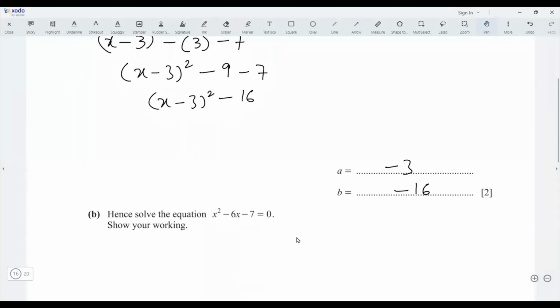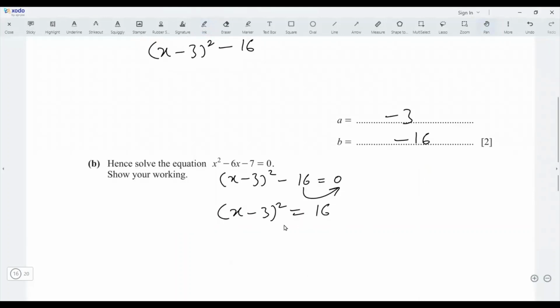So hence we have to solve this. This is basically the thing we have simplified in the previous part. So this will be applied here. So x minus 3 whole squared minus 16 equals 0. Bringing that 16 onto the other side, the value will become positive 16. So there is a whole square, we have to take the square root. So applying square root on both sides, it must have 2 values on the right hand side, plus and minus.